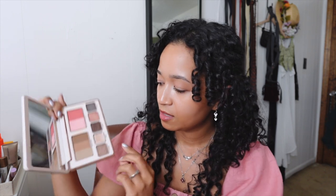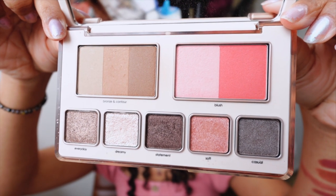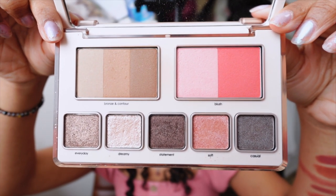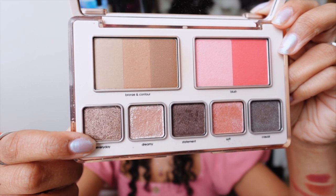The big palette I got is the Natasha Denona Hypernatural Face Palette, which I got for traveling. It has all shimmers, bronzer, and blush. The blush is kind of bright but I make it work. The shadows are all satin with one really pretty topper color. There's a smokiness to the darker colors — just a bit of gray added to the brown. This reminds me of Half Baked by Urban Decay.